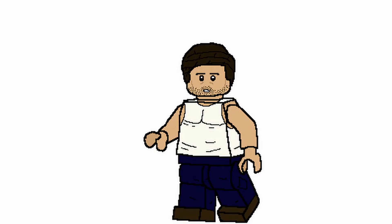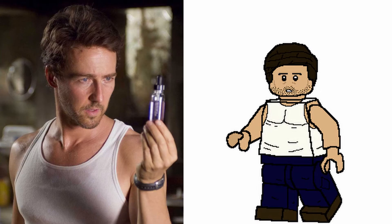Starting with minifigure number one, we have Bruce Banner, based off of Edward Norton obviously. He has a bit of a shocked expression, uses the combed-over hair, and has a white tank top on. He also has blue pants and some brown shoes, and a bit of stubble. Originally I had him with a brown belt to add more detail, thinking if the Hulk has it on and this represents him changing into the Hulk then he has to have it on too. But then I realized it just looks dumb, so I took it away — that's why we ended up with this minifigure.